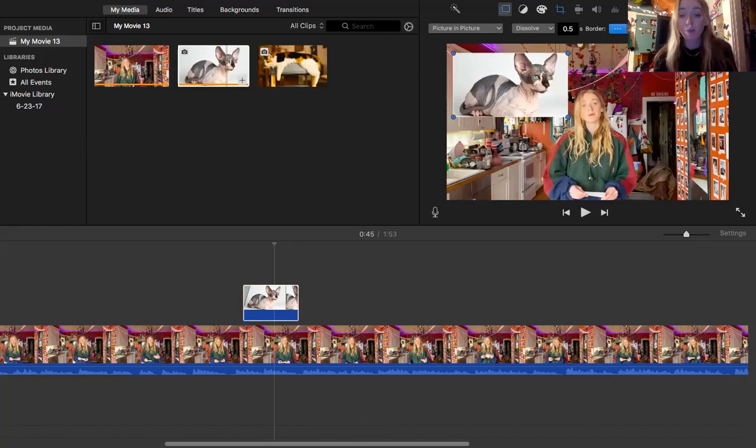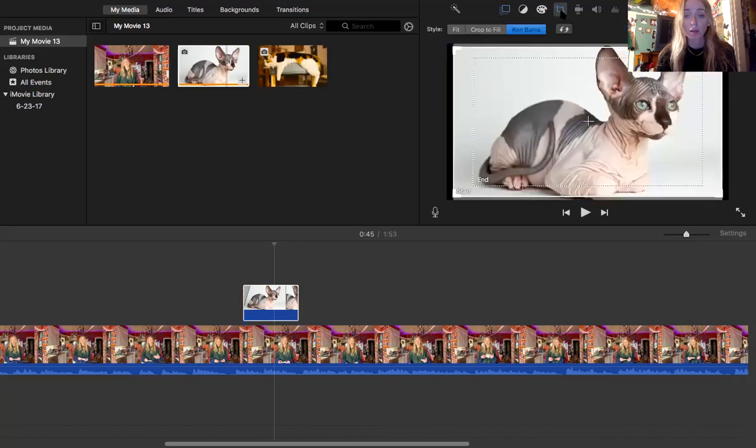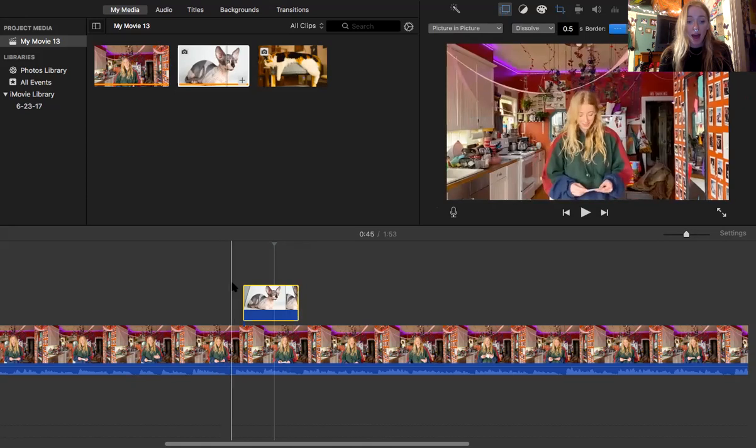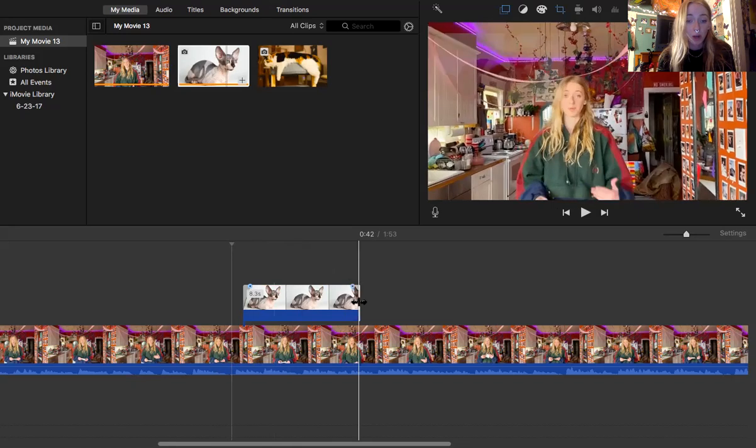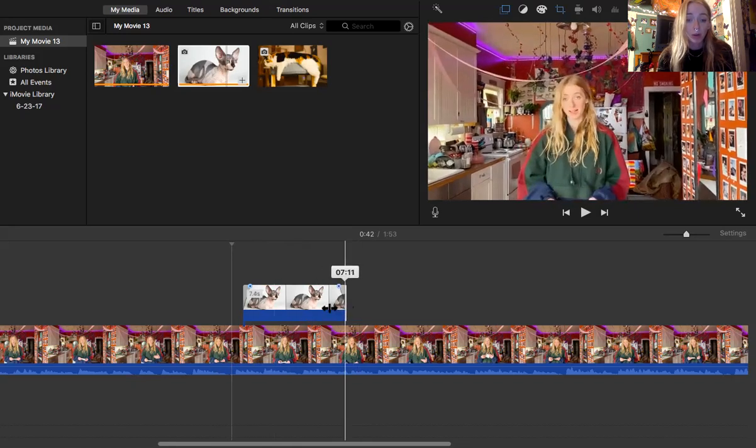And then for you Mac users, iMovie has a preset whenever you put in pictures that is the Ken Burns effect. So if you go over here to cropping, little crop symbol, you can see that Ken Burns is highlighted. That's just an auto feature. You want to put fit or crop to fill if you don't want these little black edges. And that's going to make your picture just stay in place as opposed to zooming slowly as the time goes by. So now that you've got that, you can see that we've only got it for 4 seconds. If you want, you could make it longer or shorter. We're going to make it a little bit longer.